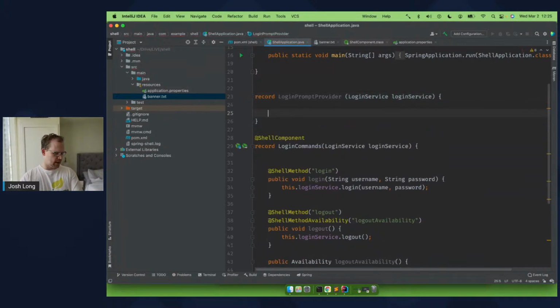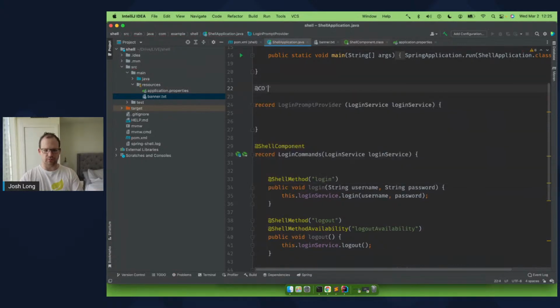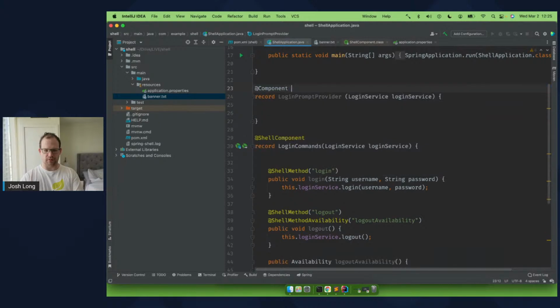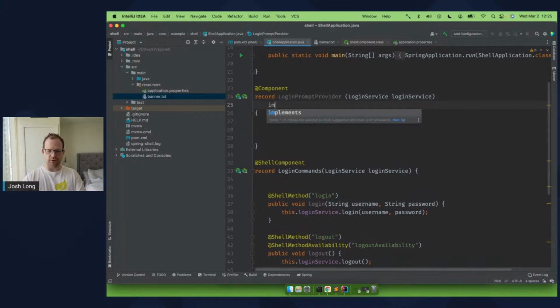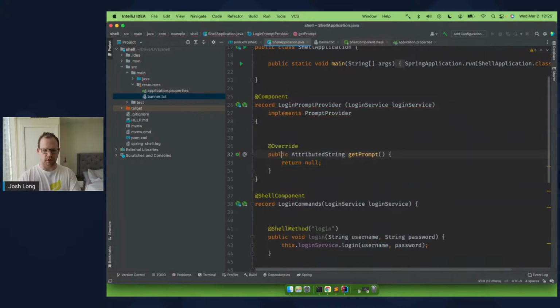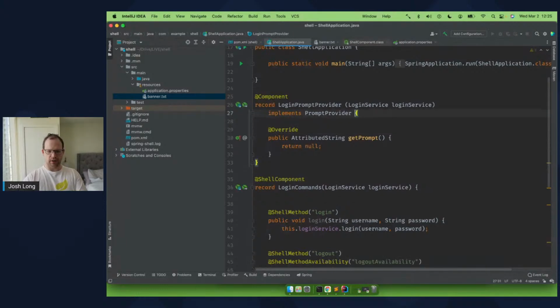This is just a regular Spring bean that Spring needs to find for us. It's going to be a prompt provider, so implement PromptProvider. Ta-da! getPrompt. And my job here is to return the prompt.